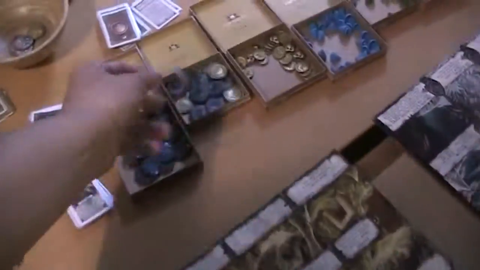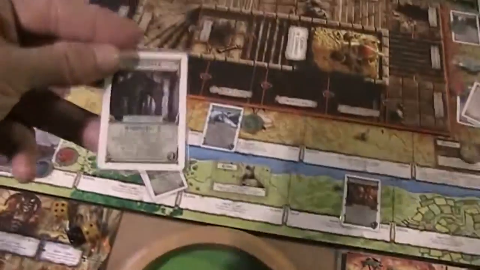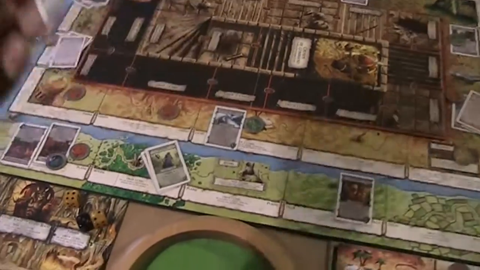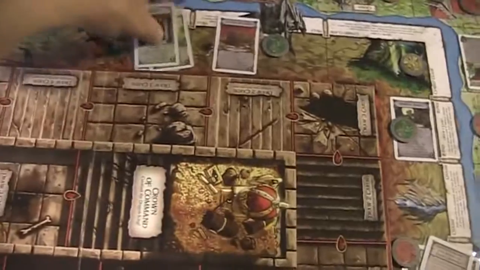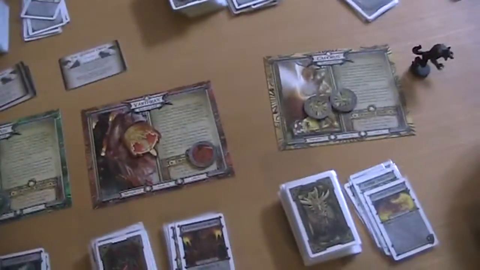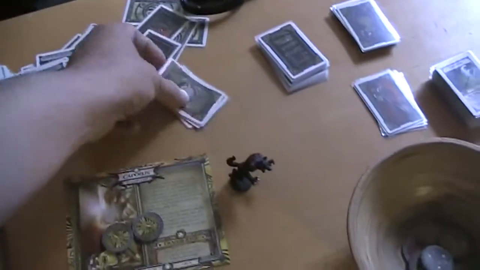Well, I could use one of my fate, so this guy will spend a fate to bring me in some trouble. And yeah, now I become a lycanthrope. So what does that mean? Well, here we are.